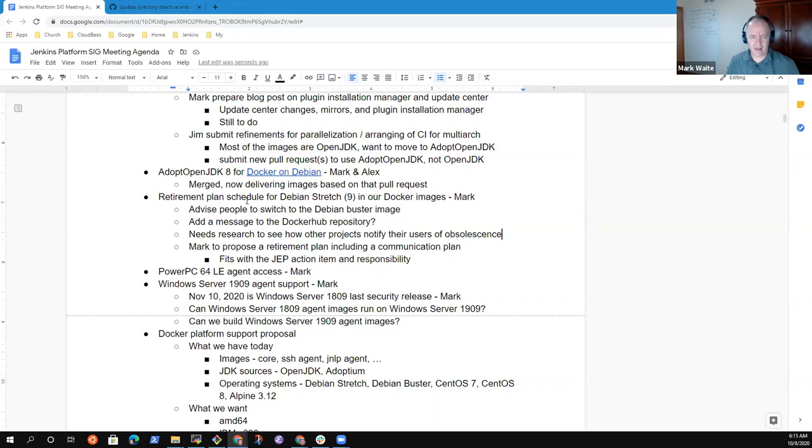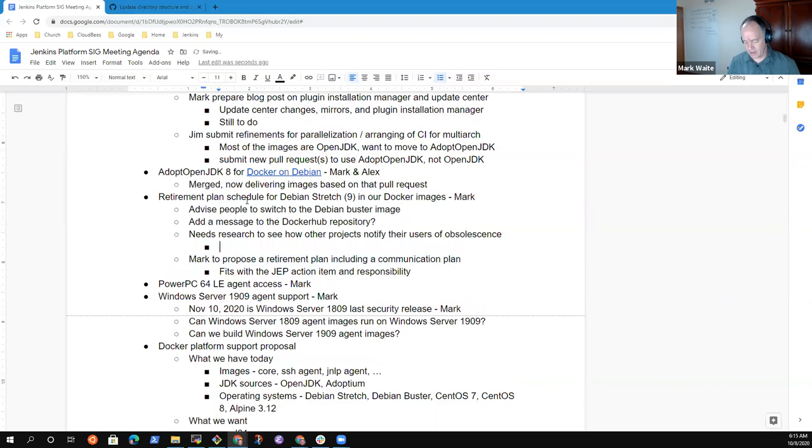And yeah, here we go. So part of the platform plan includes research on other examples like Alpine, like Debian, like AdoptOpenJDK, because certainly they've got the same challenge, right? Debian 9 was supported by them, and if I remember correctly, now they've switched everything to Buster and beyond.